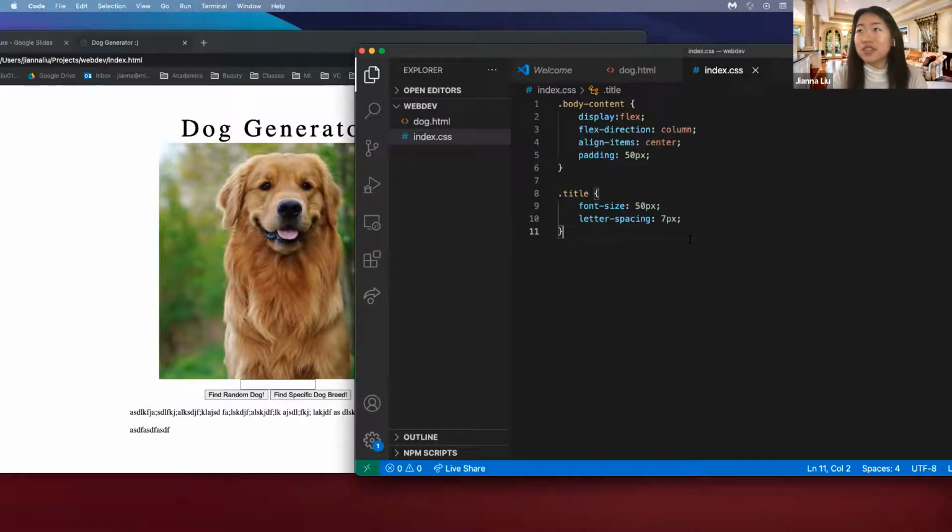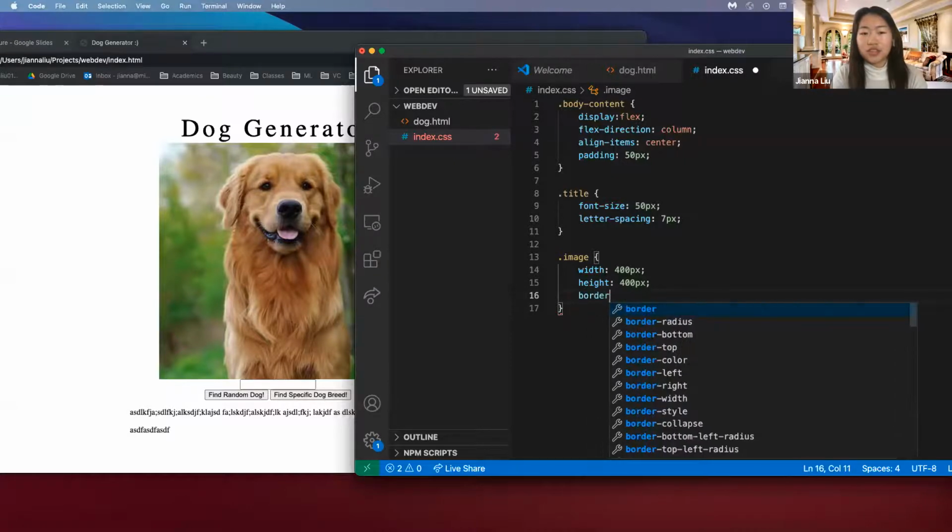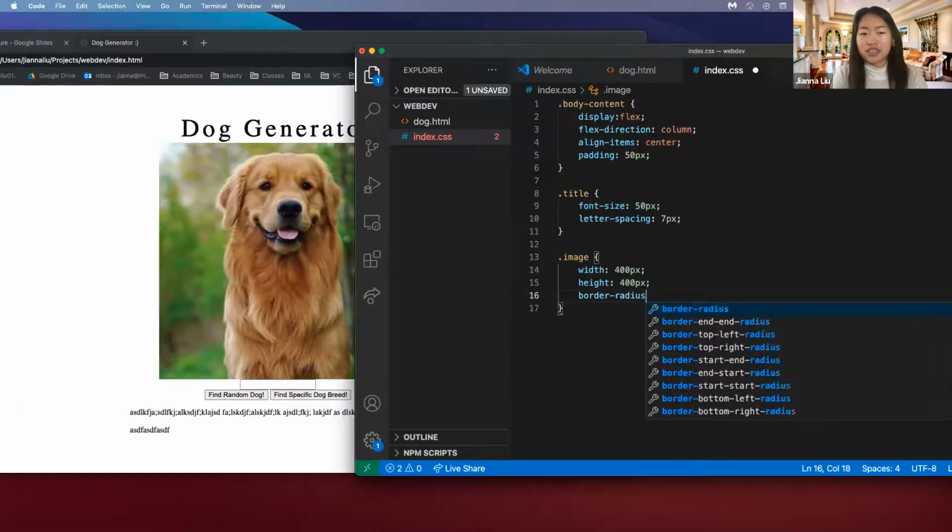For dot image, I'm going to characterize it. And just like what you saw before, those are the styles that I played with. I'm just going to give it a height and width and a border radius.